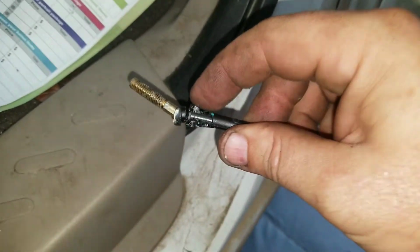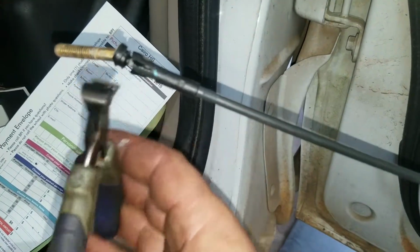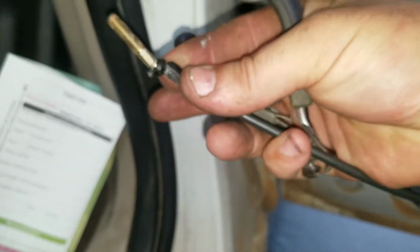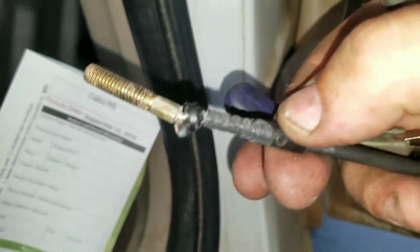All right. Finally. Now, you could take whatever you want, razor knife or any kind of pliers or side cutters. I use these just because they're the perfect size and they're kind of handy. And I'm just going to, let's see how I'm gonna do this with one hand. So you just take this and start peeling it back. As crumbled as this one is, you could probably do it with regular old pliers. See how that just crumbles back, right? All right, let me get the rest of this off and we'll get the new end put on.